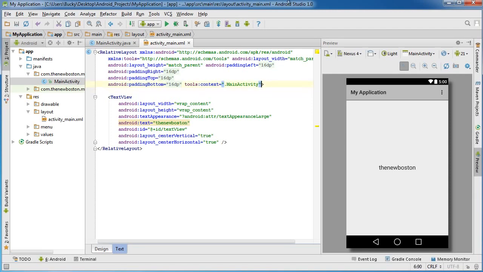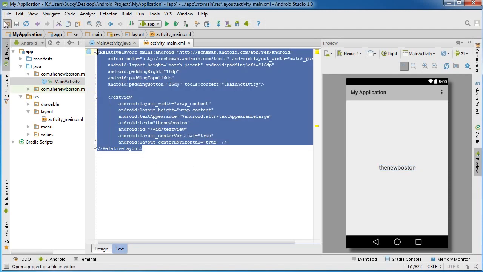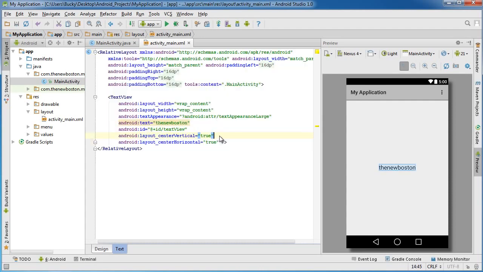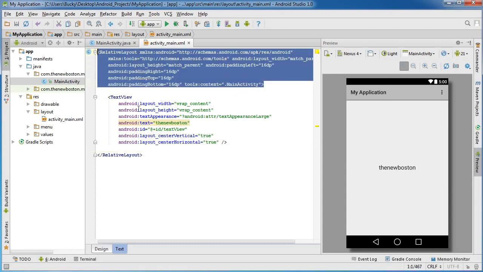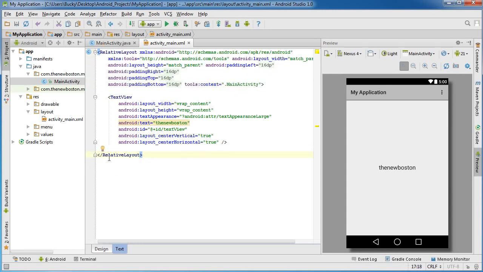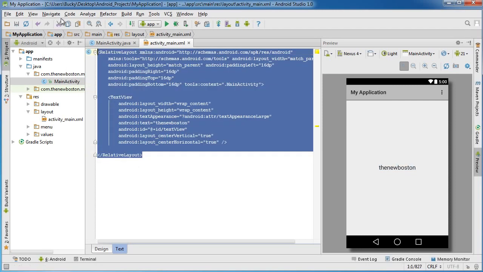So let's go ahead and just add one little property. So in your XML file right here, just so I don't leave you guys hanging and I do explain everything, if you guys never worked with XML before, it's pretty much like HTML, but you can use cool names for your tags. So if you don't know HTML or XML, then I'll probably recommend going to watch those tutorials. But as long as you know HTML, then you guys will probably be able to follow along with these tutorials fine.